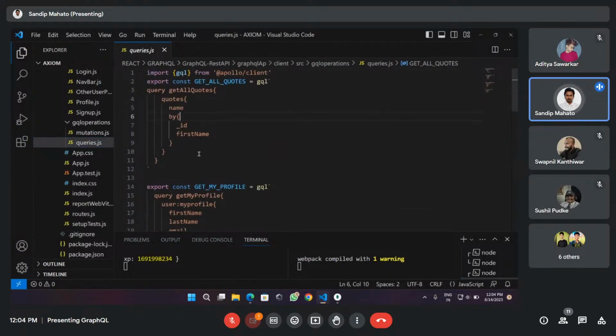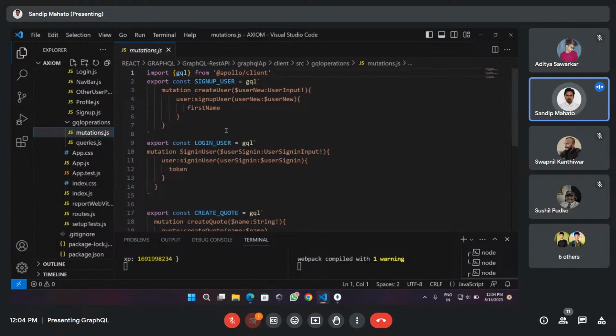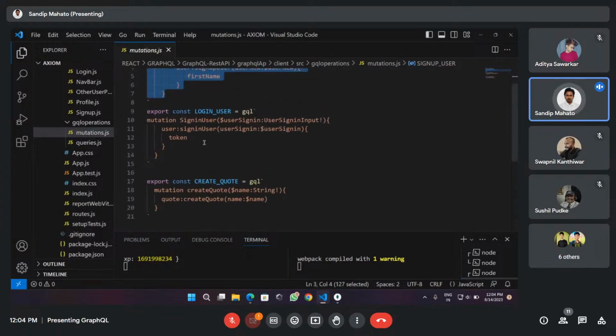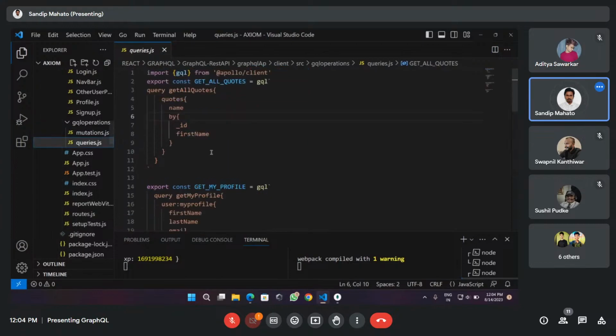Inside we have written a query, and for handling this query we have written a function to access the data. For signing up or registering a user, we have created a function for that. And here different functions like login and register are accessing all the data. And here is the query. This query accesses all the data.